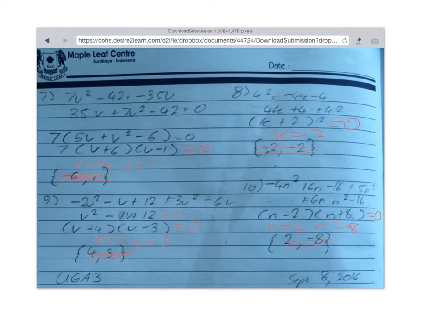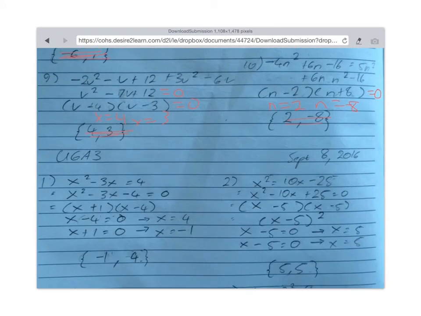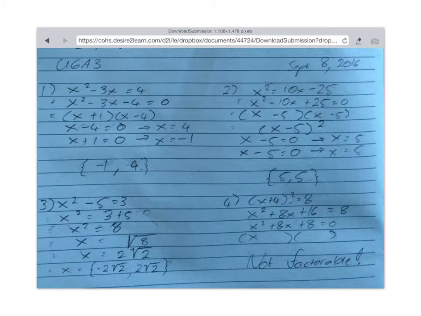Okay, I think I see what's happening here. I think you've got another assignment at the top there and you're starting U6A3 down here. Sorry, I was confused by that. So if you factor this and you include your equals 0, then x equals 4 and x equals 1 is all you need there, okay?